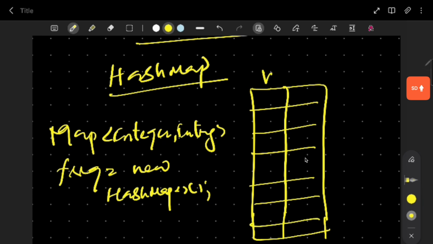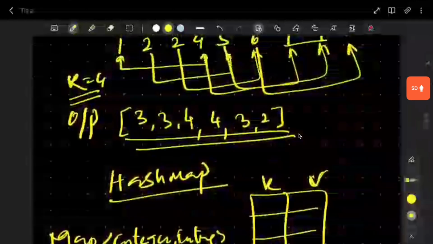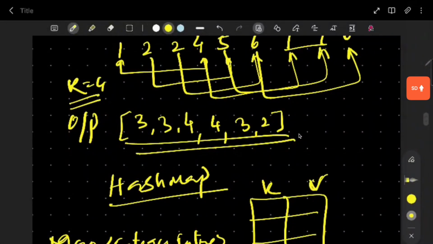It will be a key-value pair, where the key is the element in the array and the value is the count of that element in the array. If you dry run this problem, first 1 will come, 1 will be the key and the count will be 1.